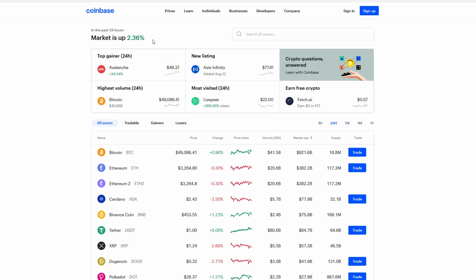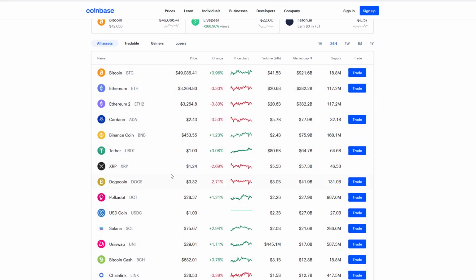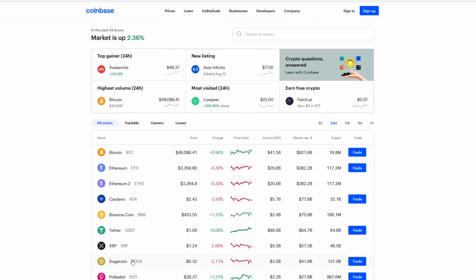We do see a lot of good things across the board, seeing a 2.36% increase. Bitcoin's still over 49K. We're still seeing a lot of coins just stay right where they were yesterday, but this is definitely a good thing. We just had a massive increase. We're going to need some kind of stabilization, maybe even a small decrease to make this work out and continue on our way up. I do want to say this is a great recovery phase into bull market part 2. So hopefully this continues on and we do actually start that bull market part 2. If we break above 52K, in my opinion, we have officially begun.